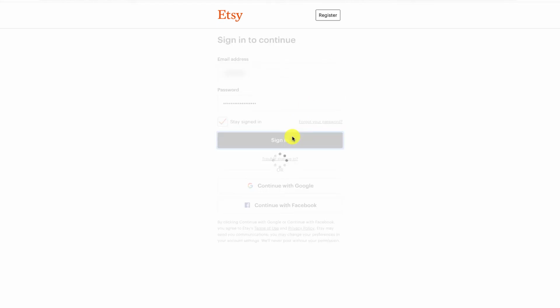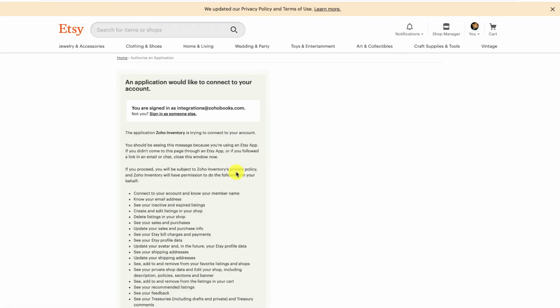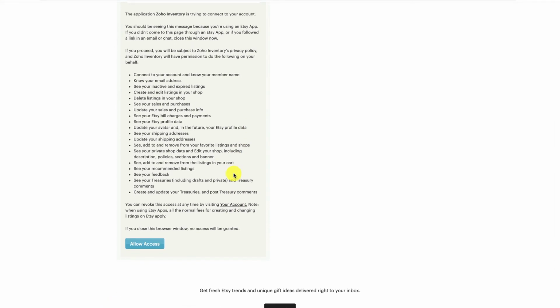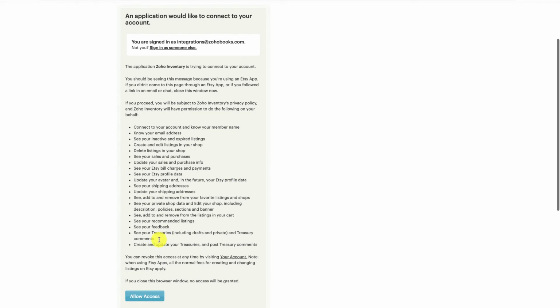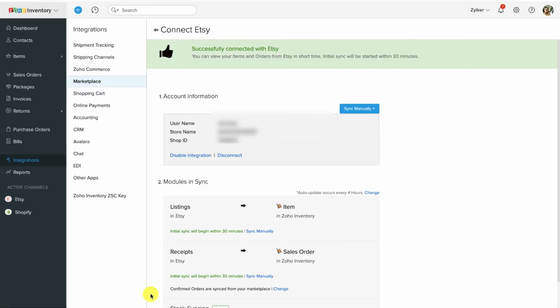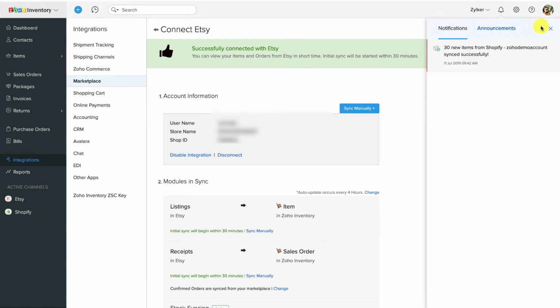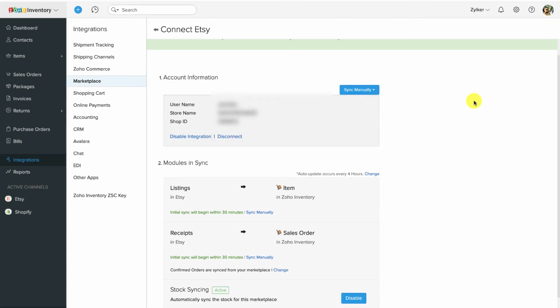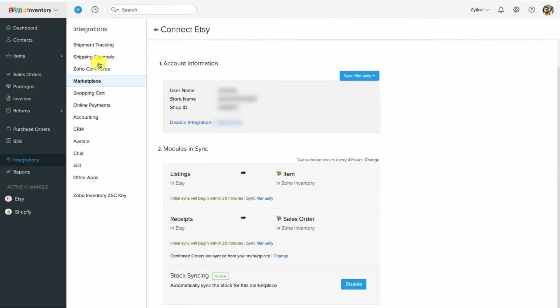Once you're inside, Etsy will take you to an integration authorization page which will tell you everything that Zoho Inventory can see and affect inside of your Etsy account. Read the information on this page, and if you're okay with it, hit the Allow Access button to connect the two platforms. Now, the configuration parts of this integration are very similar to what you saw during the Shopify integration. So I'm going to go ahead and skip that part and go directly to item mapping.